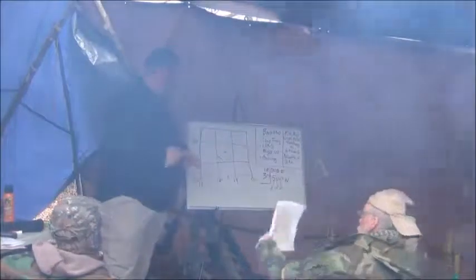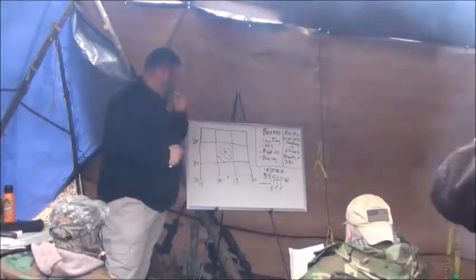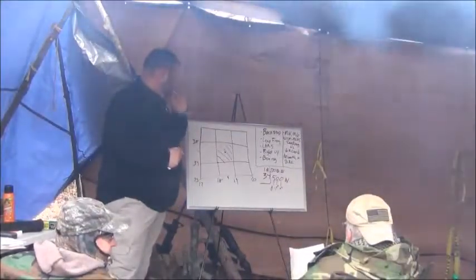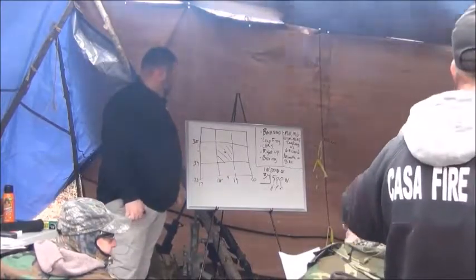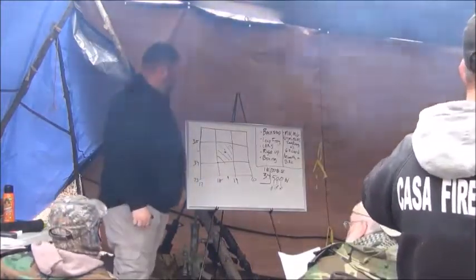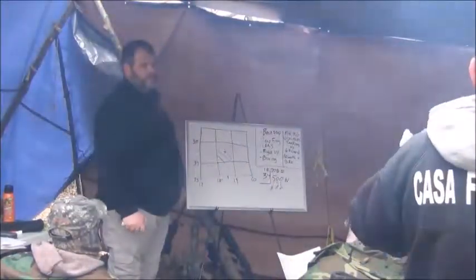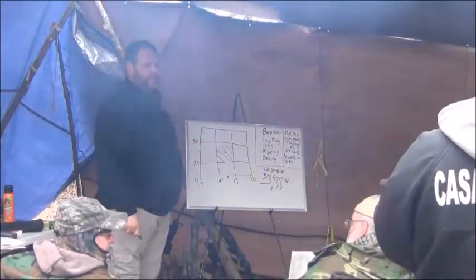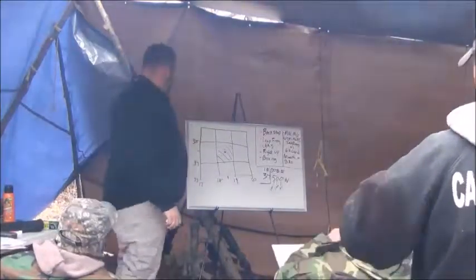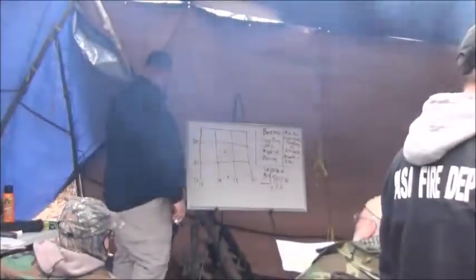Yeah. Well, that's another thing about map reading a lot of people don't understand, though: a lot of people think that I give you the grid coordinates and you can walk out in the middle of the field and find a quarter. No. The thing they don't understand is that's going to get you close. It depends on how close I get you, but that's going to get you close, and then that's where the work comes in. I'm looking for this specific ordnance, or I'm looking to do this specific task, and that'll get you there, and you can say, oh, okay, bam.